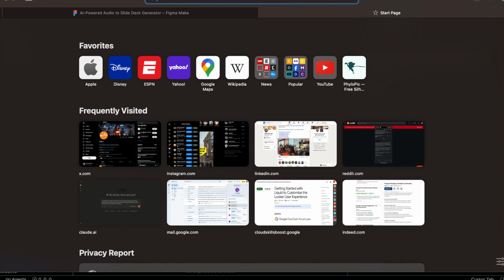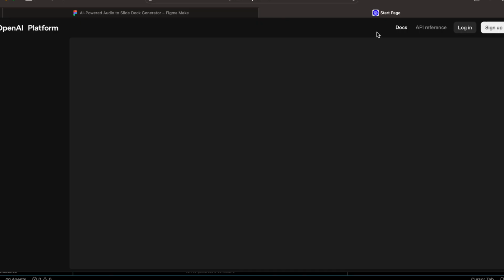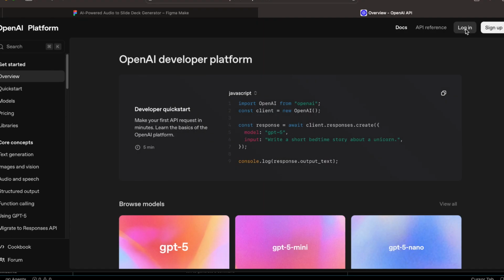I will also be implementing the AI part. While it's working, there's another homework we gotta do. Because remember, this is gonna be AI generated, we're gonna have to go to the OpenAI platform where we are going to get something very special called the API keys. The API keys essentially communicate with OpenAI's powers.